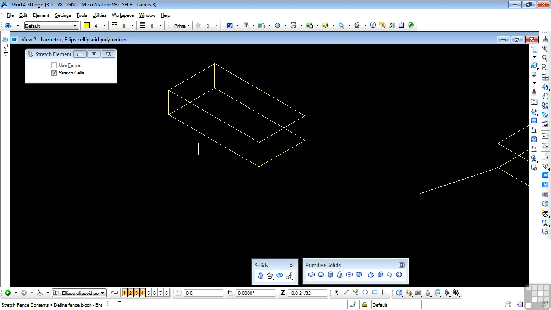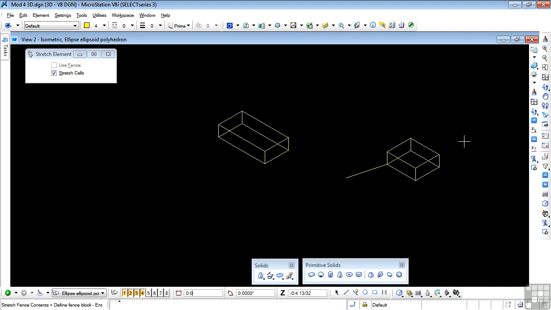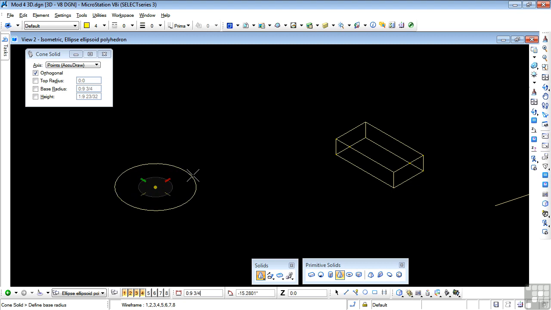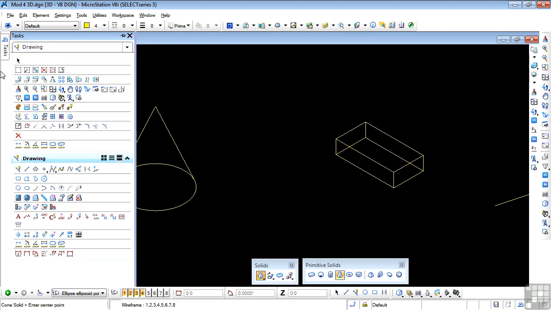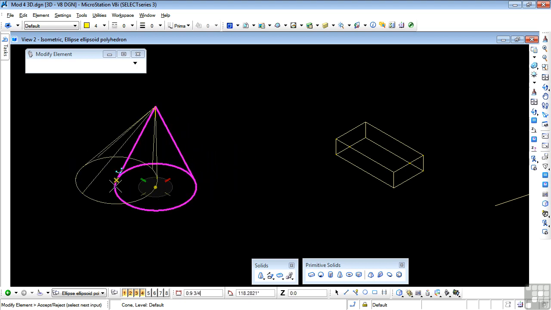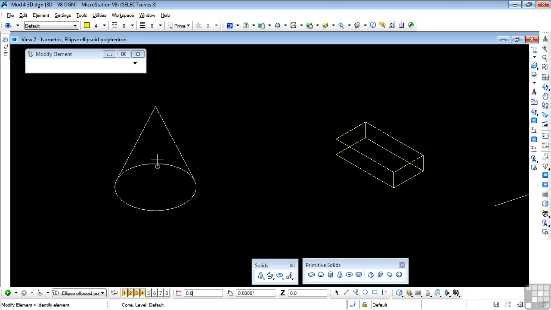However, there's nothing to stop you doing it in the isometric either. Now the modify element tool will work on some elements. In fact, let me show you what I mean. So let's draw the base and the height. And I will accept a sharp vertice. And let's use the modify element tool on that. I can change the base location with that tool. Or I can change the height of the pyramid. But notice that I really need to change the orientation to make sure that my pyramid stays in orthogonal mode. So some objects can be modified with the modify element tool.